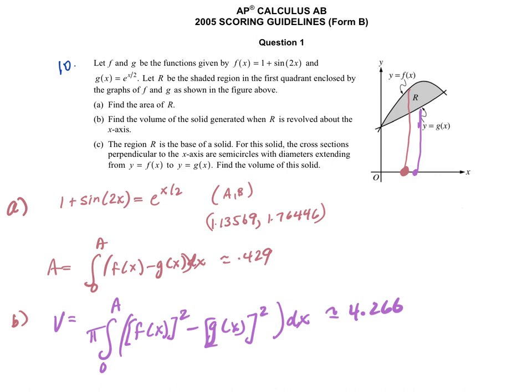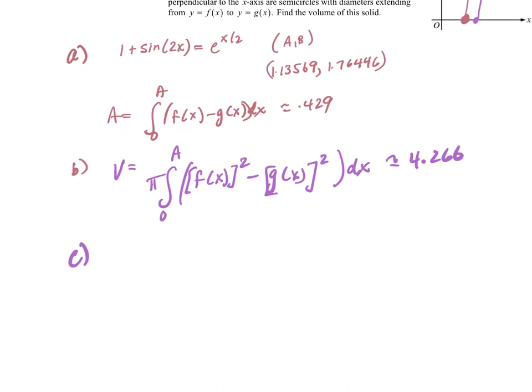All right, part C. Oh, good. Semicircle. Okay, so we have a semicircle. So you could just do pi over 8 r squared. That works, okay? And the reason that works is because, remember, it's pi r squared over 2. The radius is going to be r over 2 squared over 2. So we get pi r squared over 4 over 2, which is pi r squared over 8. So semicircles are nice. If you memorize the formula, it's pi over 8 and then r squared.